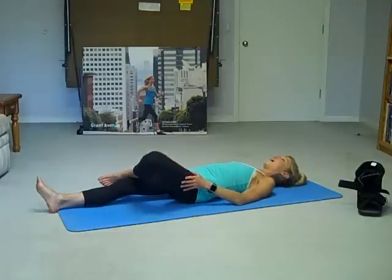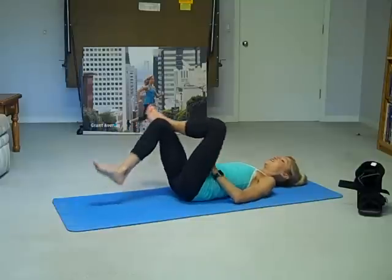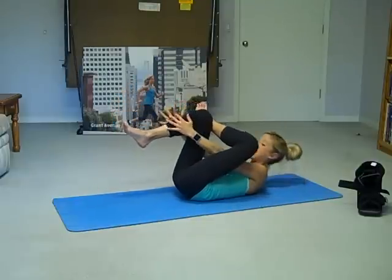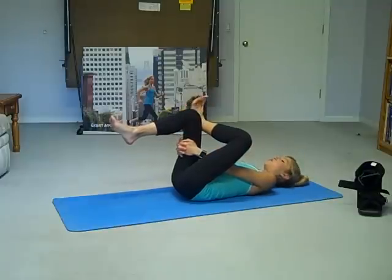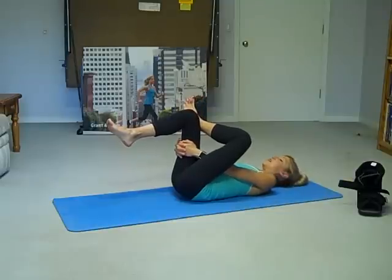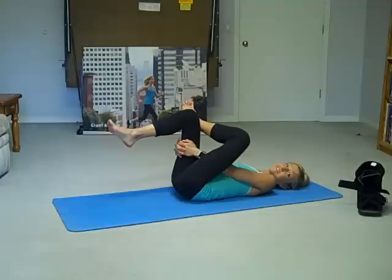From here, guide these legs in towards you. Let's do figure 4 position. You can hold behind the thigh or even up at the shin. But again, open up those hips. If you've been walking around in boots or crutches, your body might really appreciate this stretch. So inhale deeply. Exhale completely. So proud of you. This feels so good.